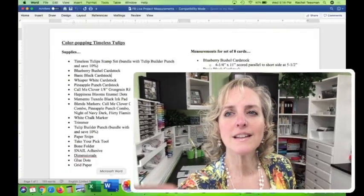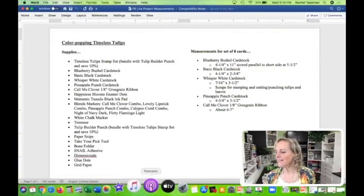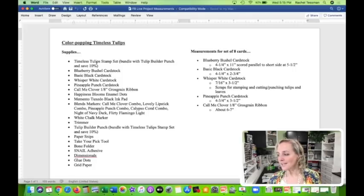We're going to move to the computer and you're going to see some supplies listed here. We're going to use the Timeless Tulips, right? And by the way, let's say you don't have this stamp set, if you purchase it with the coordinating punch called the Tulip Builder Punch, you're going to save 10%. I wanted to make sure that I mentioned that. We're also going to be using some fun colors, Blueberry Bushel, Basic Black, Whisper White, and Pineapple Punch for the cardstock colors. And then Call Me Clover for the grosgrain ribbon.